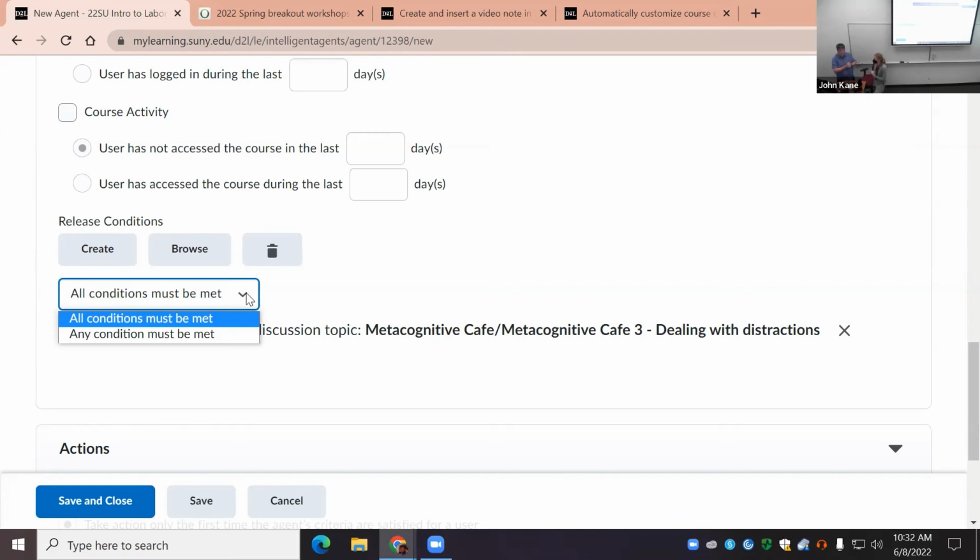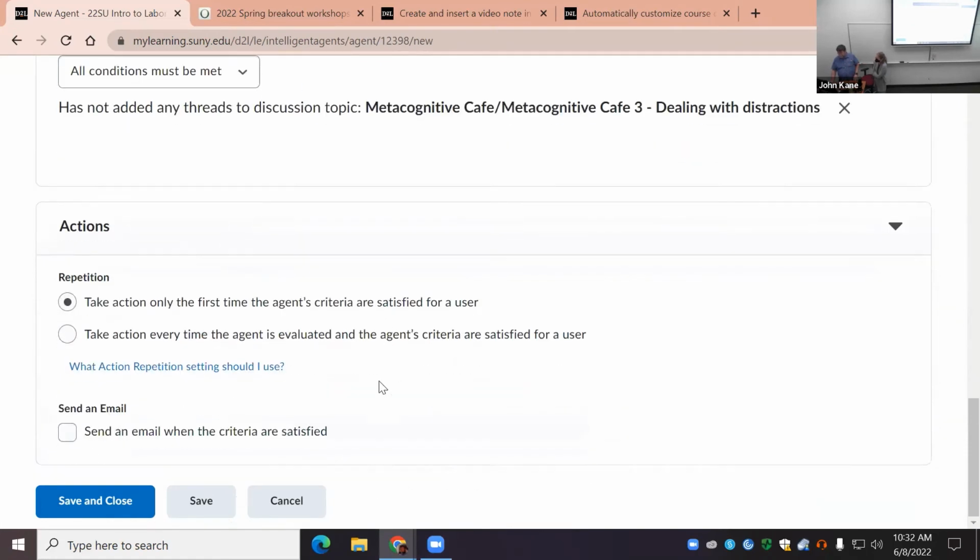So if they didn't do this and they didn't do a previous one, you might say, please... I was wondering if there was a way of setting this up, listing all of that. It'd be nice, but the problem is you could set this up where there's a weekly reminder and I could list each of the discussion options, and if any of them are not done, but it wouldn't be time bound. So that won't work. Okay.